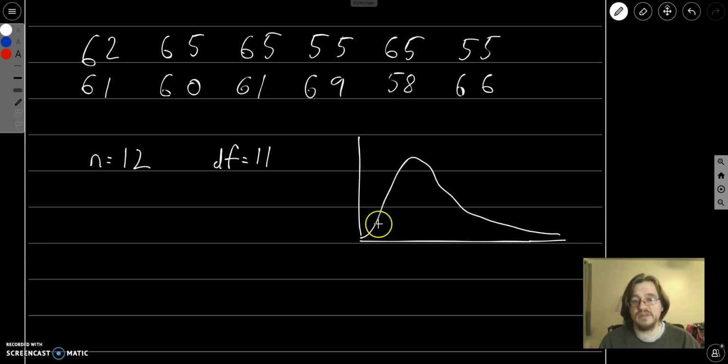We want a 99% confidence interval. So we want the area between our critical values to be 99%, or 0.99. So the last 1% should be split up into both of our regions, to the right and to the left. If those add up to 1%, then I should have 0.5% on this side, excuse my furnace, and 0.5% on the other side.